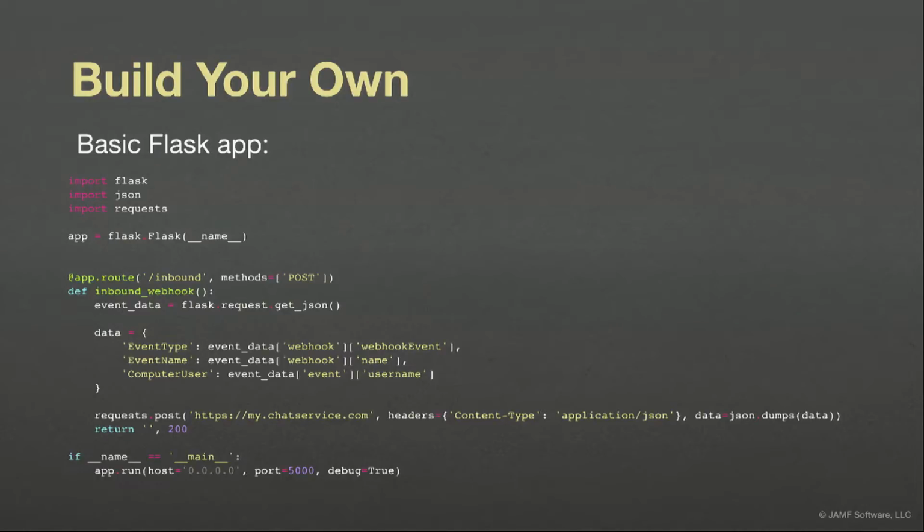I grab the event data, which I set my webhook up to send JSON. Then I start taking some of the details out of it and then putting it into a dictionary here, which will get dumped to JSON over here. And then this request line right here is just to do a post to the chat service. And then once that's done, I return a 200 response code to the JSS to give it the, OK, everything's done. That is as basic as you can get.